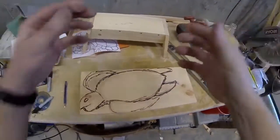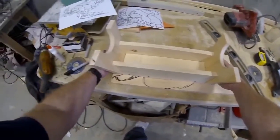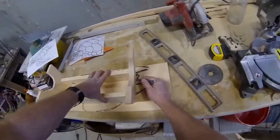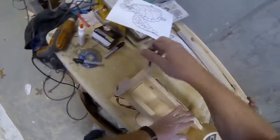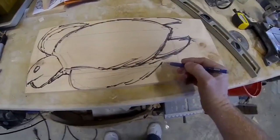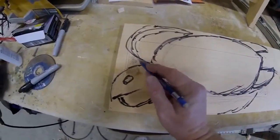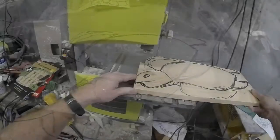The sea turtle is drawn onto a piece of 1x10. You really want to make the design so that it covers the majority of the base — you don't really want to see too much of the base through the turtle. You also want to make sure that the wings and the head of the turtle are secure, and not protruding too much off the base, because if kids jumped up and down on them they could possibly break off.